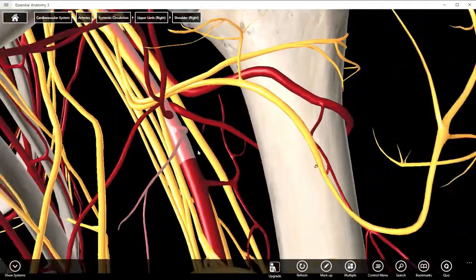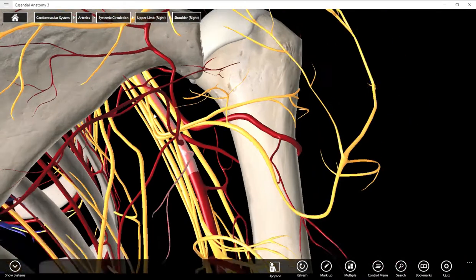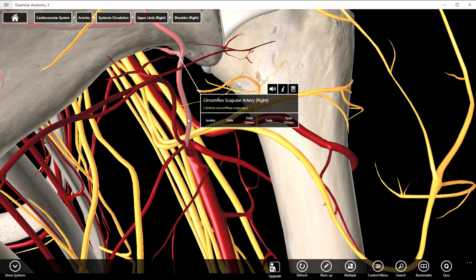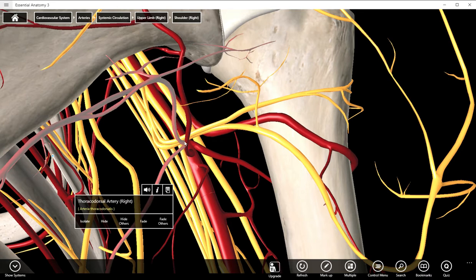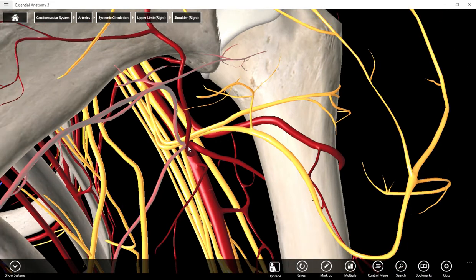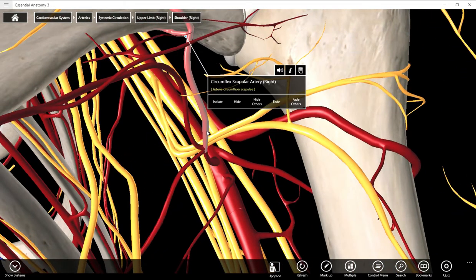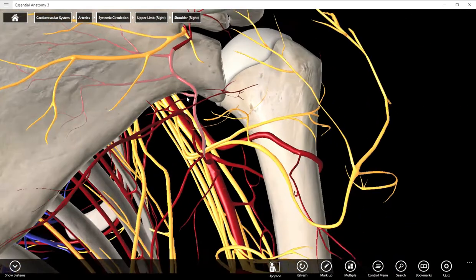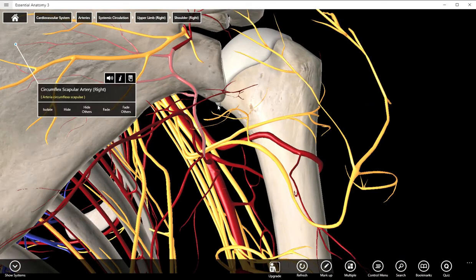So the subscapular artery has some branches. Now they've put 3 here. I'm used to only seeing 2, so we'll learn this together. Let's see what they called this one. Okay, no, that one. Oh, okay, they're including both of these. That's fine. So there are 2 branches. The scapular circumflex branch, or they've called it the circumflex scapular artery. Either of those are okay. It's going around the neck of the scapula. So that gives you a good hint that it's the scapular circumflex artery.